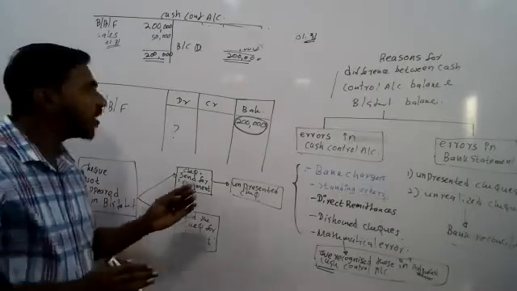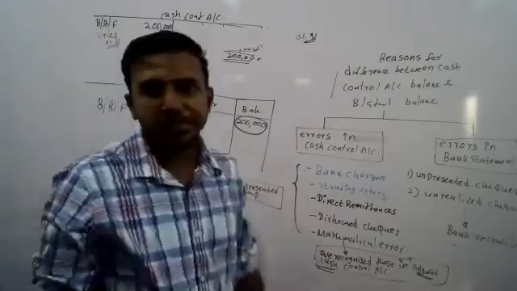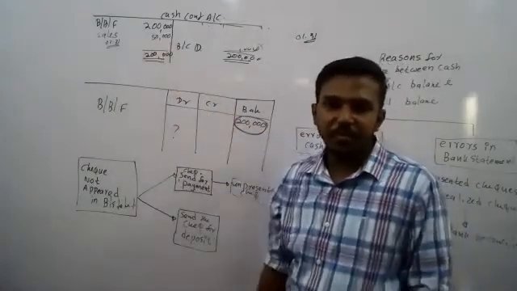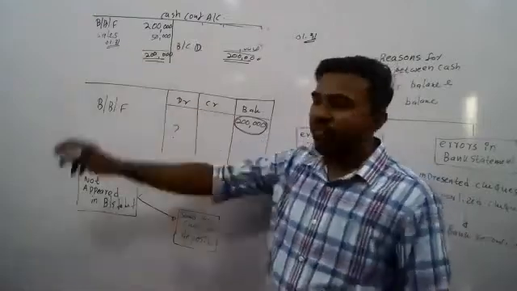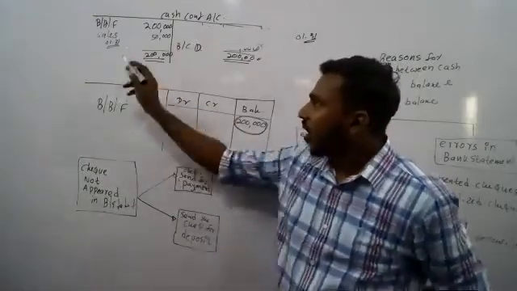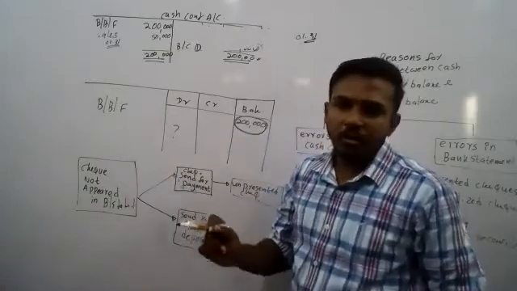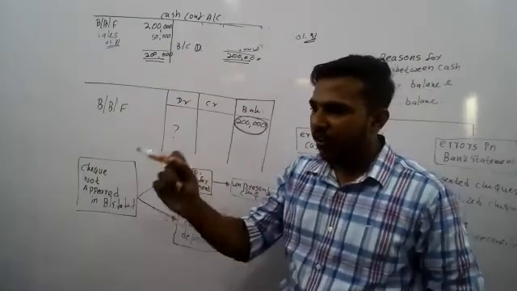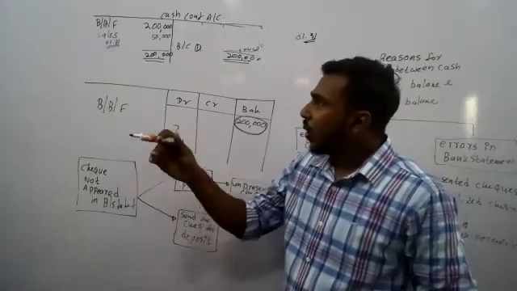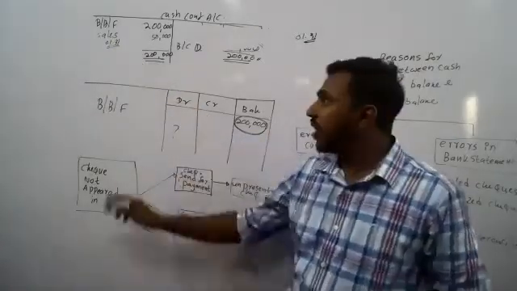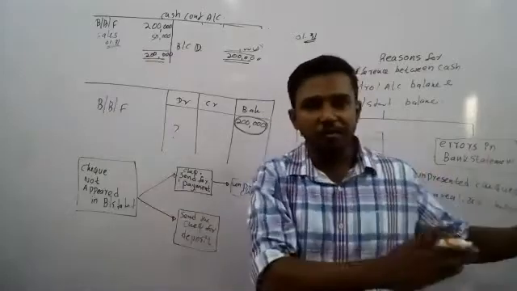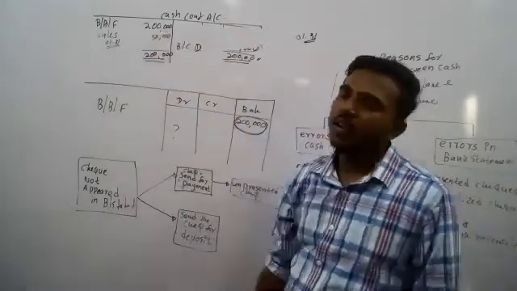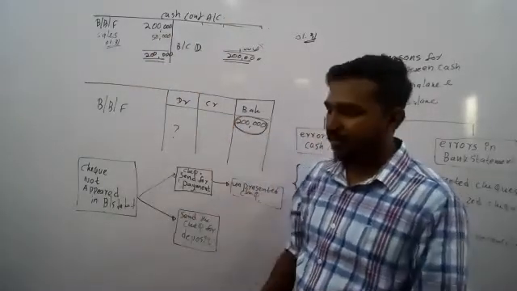Once you receive the check, cash debit, sales credit. Clear? Because you have received the check. Now on the 31st, you send it for the bank. You give that check to your accountant Ramesh, and Ramesh didn't go to the bank with the check. He went home instead, with the check, not to the bank.